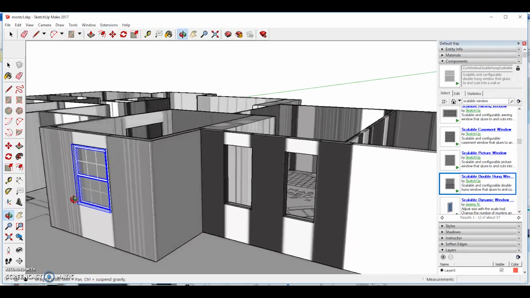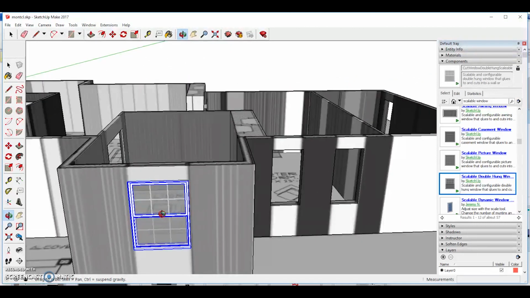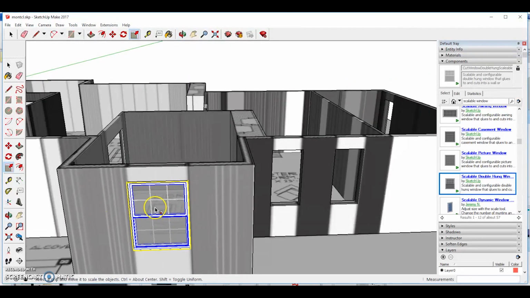All the other window components that you find in the 3D warehouse that are not scalable, if you try to do that with them, it'll end up looking like vomit. So don't even try.